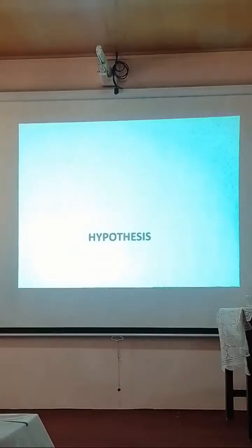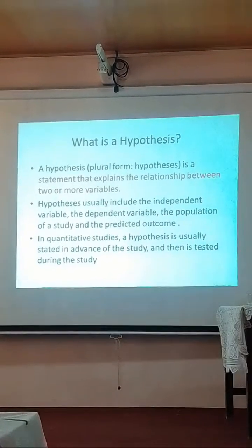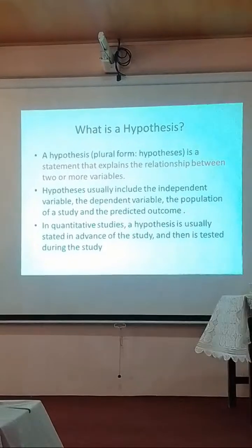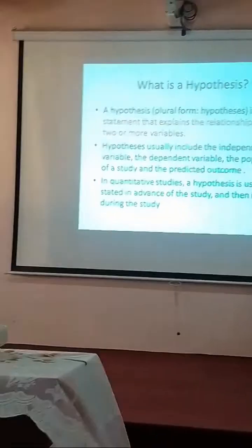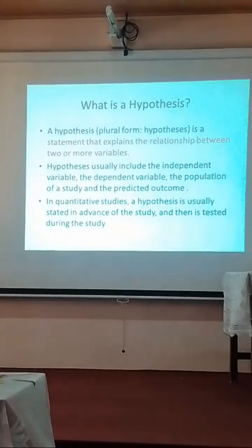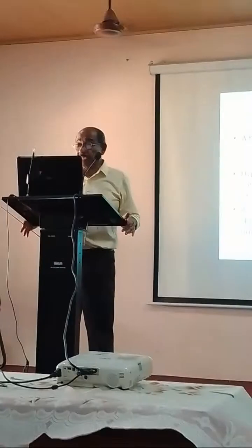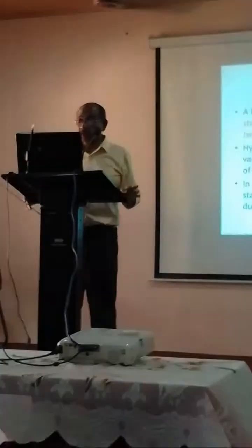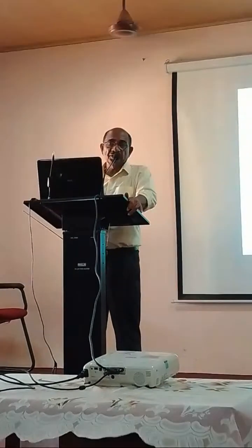Second part we are coming to. After questions, the second part is hypothesis. What is a hypothesis? Hypothesis, is singular, hypotheses is plural. It is a statement that explains the relationship between two or more variables. There can be an independent variable or a dependent variable, and in a population you are making the study, and as a result of making the study you get a predicted outcome also. So in quantitative studies, normally hypothesis testing is done, not in qualitative studies, but mostly in quantitative studies the hypothesis is tested.